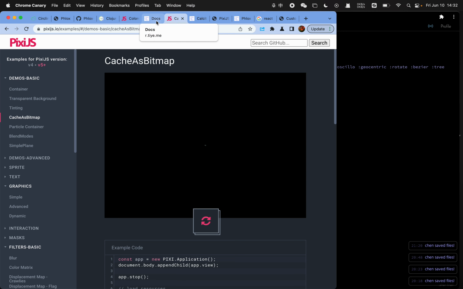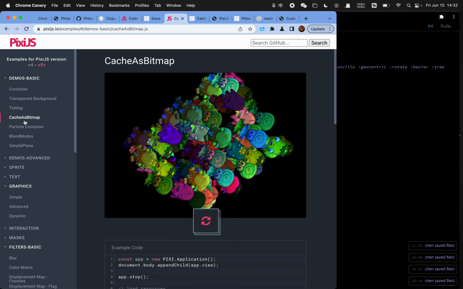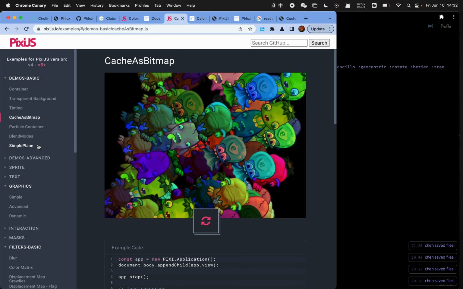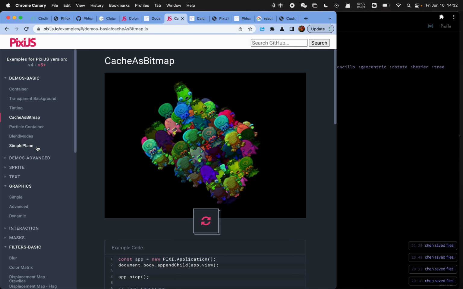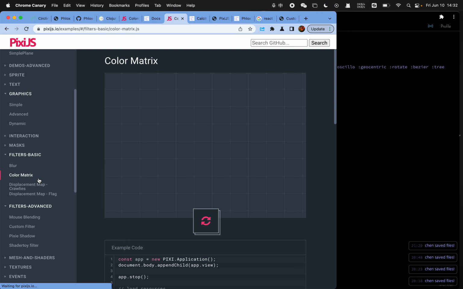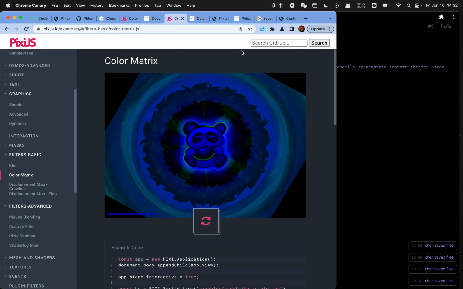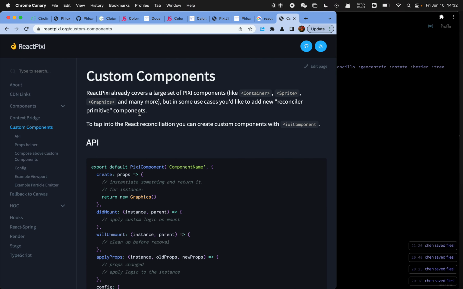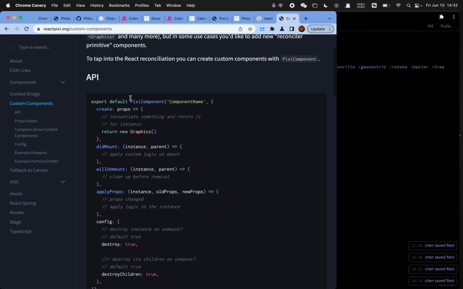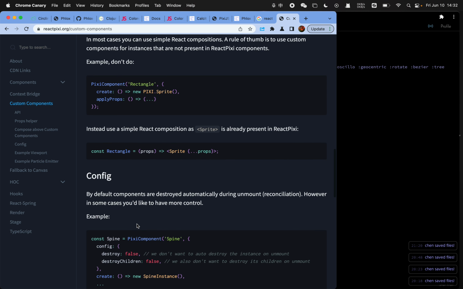So in total, it's using PIXI.js, and PIXI.js itself has so many features that are quite useful for building animations, building games. So you can also use the Flux PIXI, React PIXI, which is totally inside JavaScript, and you may be familiar with it, and it has more features exposed.